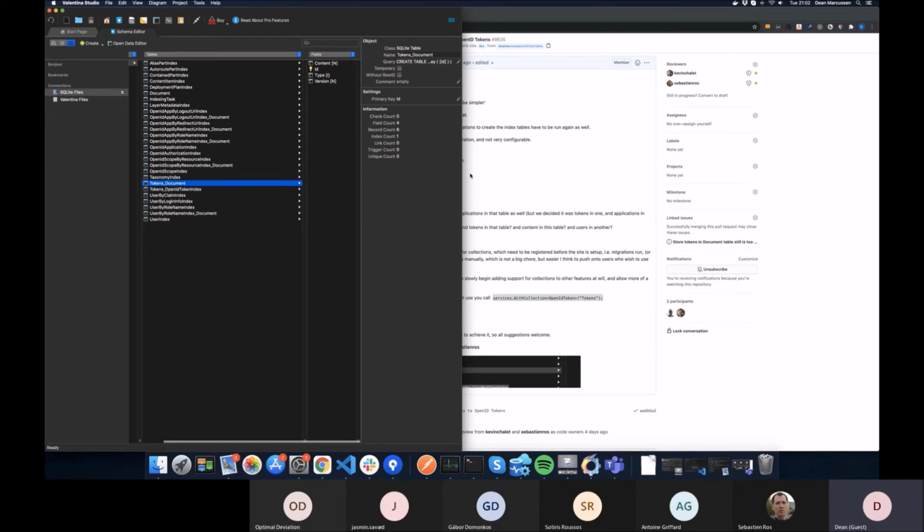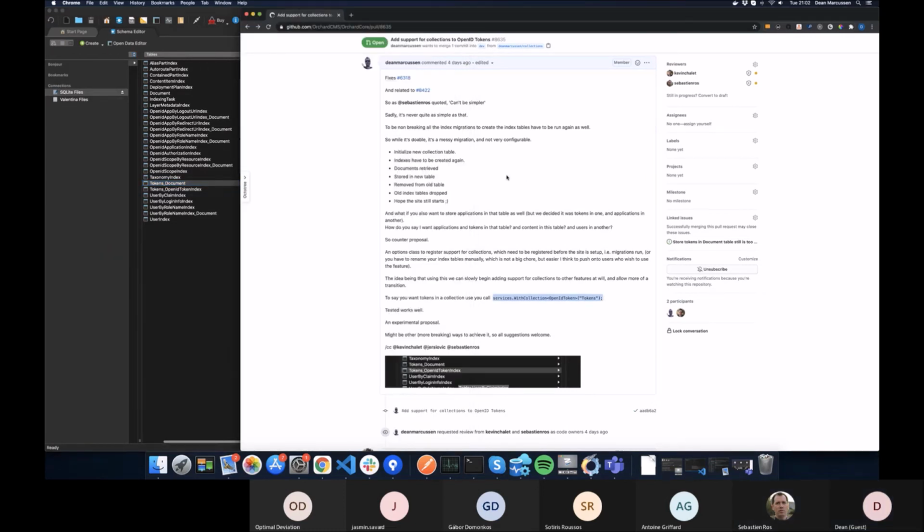So the idea was to add something that was kind of opt-in, so that people that needed collection support could choose to opt in on it at a feature level, and then we can slowly consider adding this support to other things. You know, some people might like content items to be supported by collections, for example. I'd quite like to see users in a different table. I think it's just very useful to be able to move them. So that was the topic.